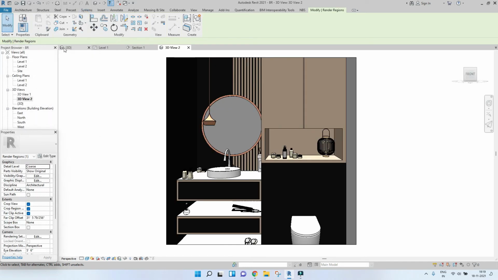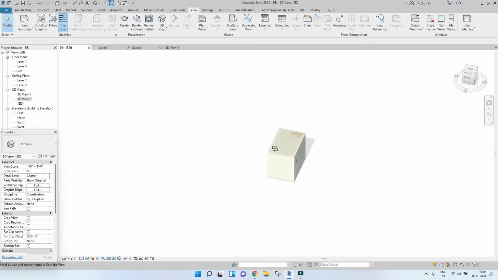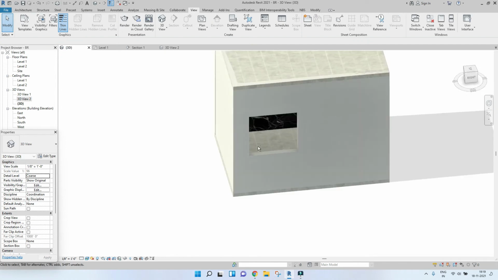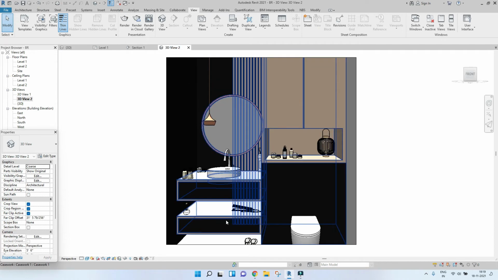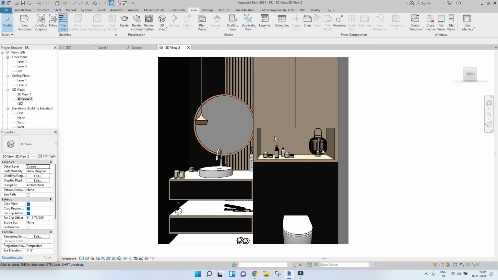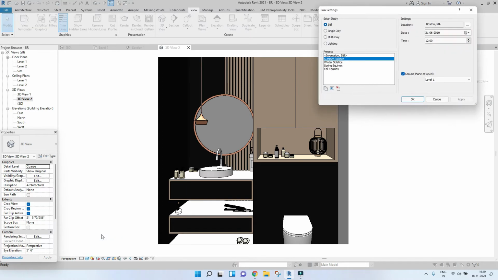That's because if you look at it in the 3D view, we haven't done the sun settings properly. So in order for us to do that, what I suggest is go to sun path, go to sun settings.